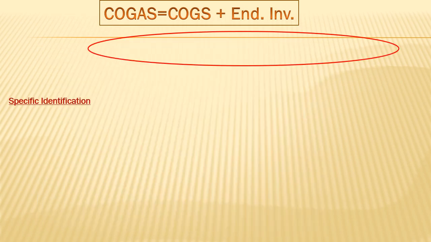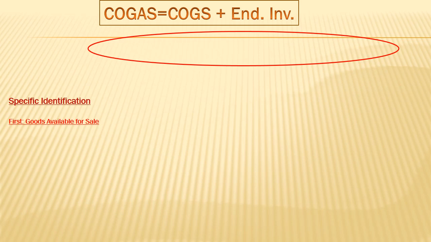Okay, let's move to specific identification. As I said before, specific identification is the easiest one for them because it gives me certain info to help me in calculating the cost of goods sold and cost of ending inventory, in order to help me know the cost per unit for the units sold and the units of ending inventory.